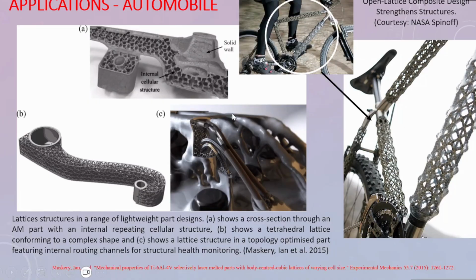And people have currently started research on how we can use these lattice structures for a bicycle. There'll be a rod present there. If we can have this kind of lattice structure, obviously it can reduce the weight, as well as have more load-bearing applications. So this was one of the interesting applications in automobiles which I'm sharing. Like that, there are plenty of applications people have been working on for automobiles.